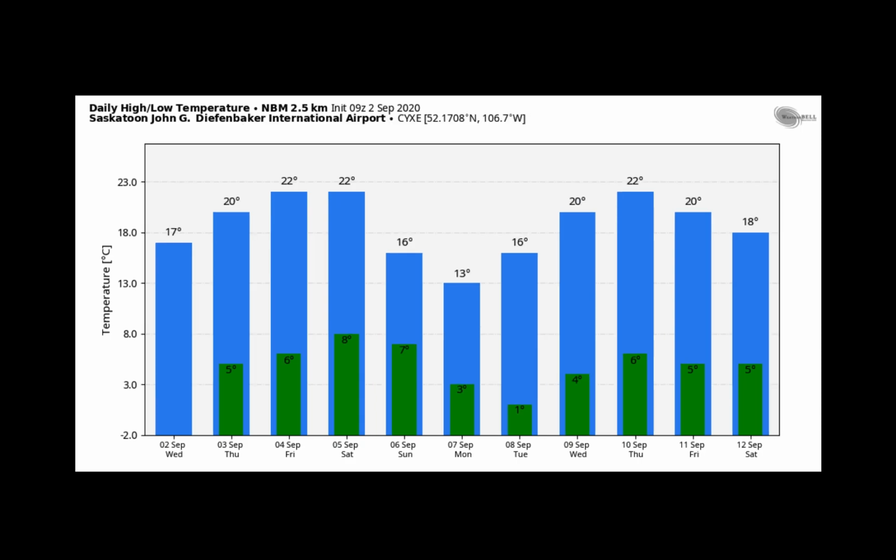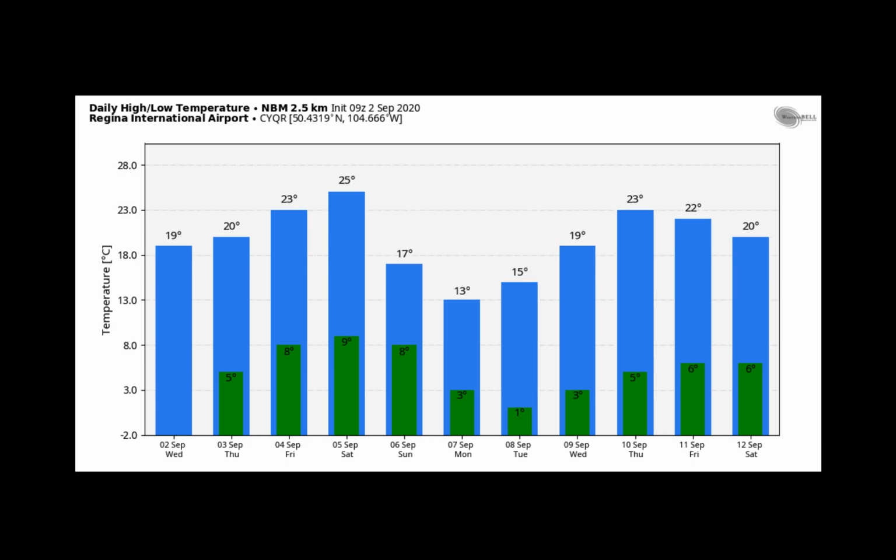As you take it on over to Saskatoon, here it is. Looking at a chance for a low of around 1 degree. It looks like Monday, Tuesday, Wednesday is when the coolest air will peak. Probably more specifically, Monday and Tuesday mornings will be the coldest mornings. And then it looks like Tuesday may be the coldest out of those two, with that chance we could get down near 0 degrees. So I'm not sounding alarm bells yet, but I may be ringing an alarm jingle at this point that it's something we've got to watch out for.